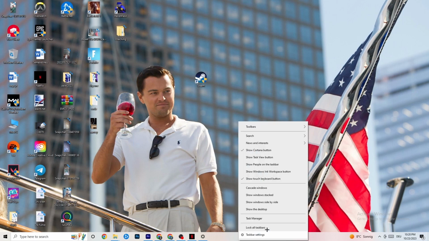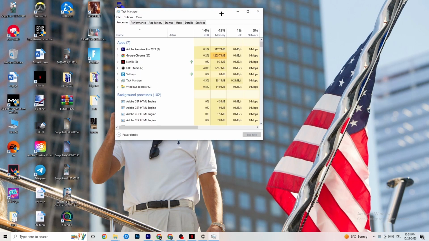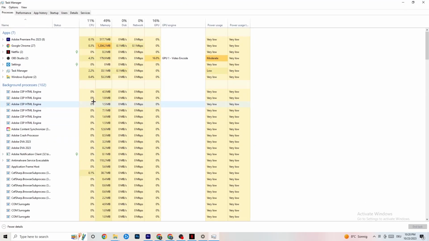So the next step, if this doesn't work, is gonna be to navigate to the very bottom, hit your taskbar, right click, and open task manager. This will pop up, and I want you to maximize it so we can see it better. Navigate to the top left corner and just check if you're on processes. As you can see, there's GPU and CPU usage, and if there is a high CPU or GPU usage at the moment, that could mean that something is taking too much power or too much performance from your PC.